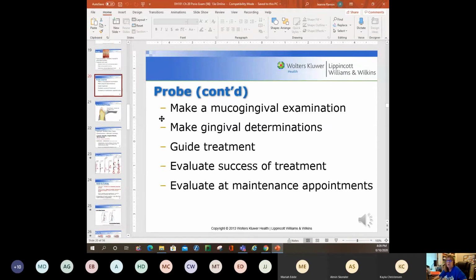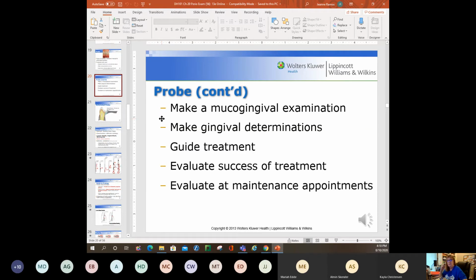So it's hugely important. You'll be taking a probe reading on everybody, at every appointment, except, for example, when the person comes in initially, you take a perio reading and determine that they need 4 quads of SRP done at 4 different appointments. In that case, each time they come back to do an SRP of 1 quad, you don't have to reprobe because we got that initial one. But after they finish the last quad, we let them go home, and in a month, they need to come back before all those colonies build up again.